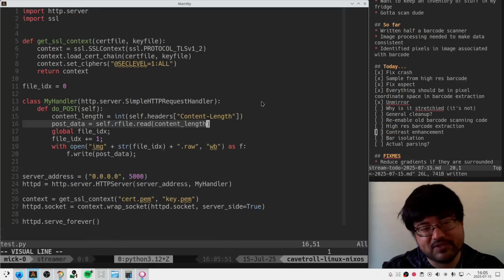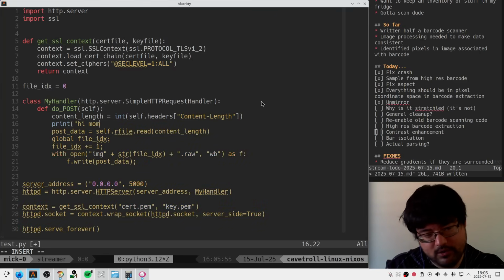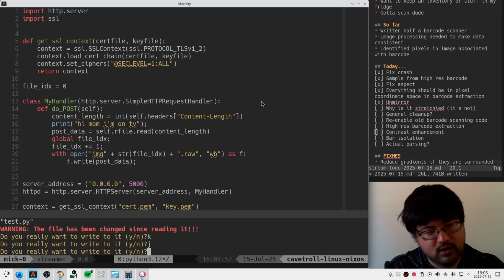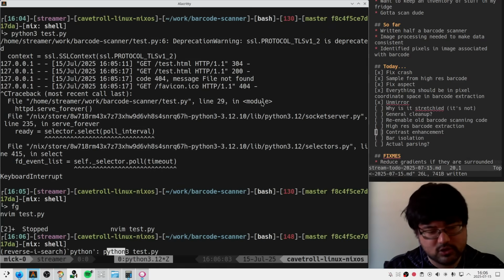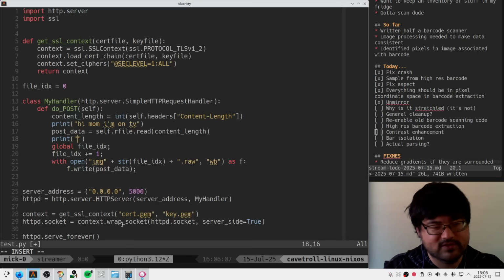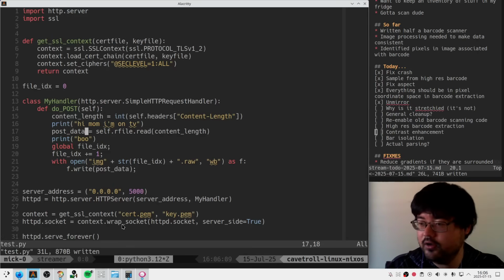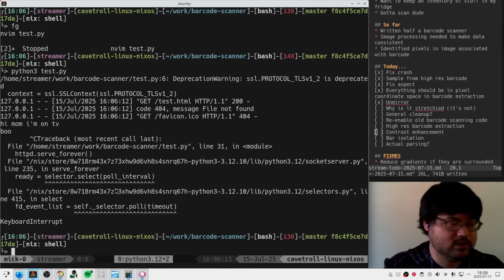Do we get this thing through our file? I assume that if we print here, hi mom, I'm on TV, we see that. And then I assume that here it gives up. Oh no, we actually do make it there too.